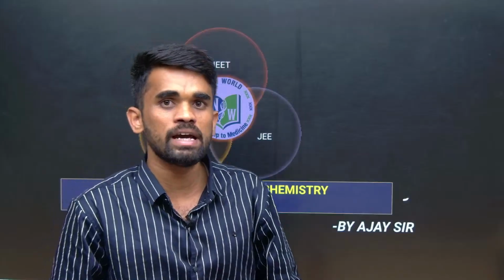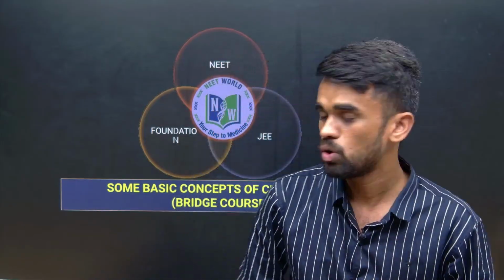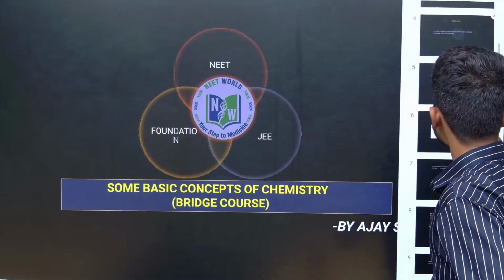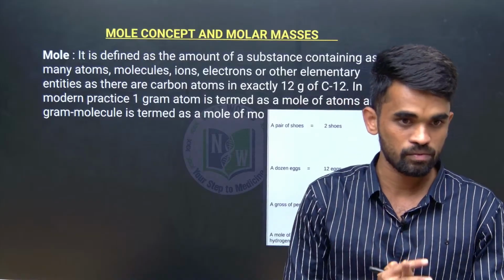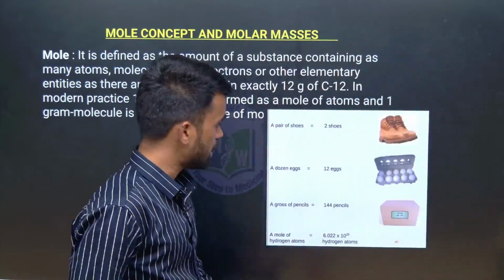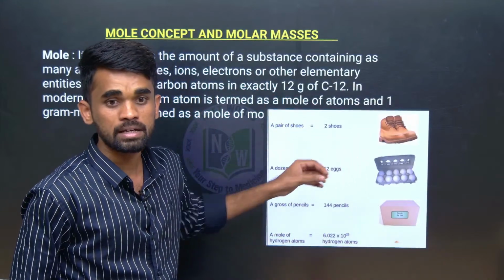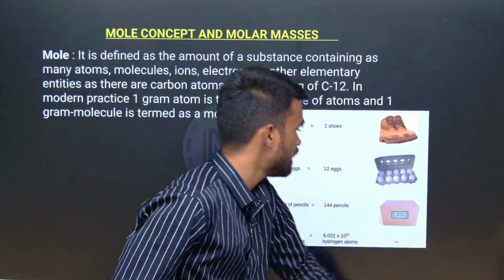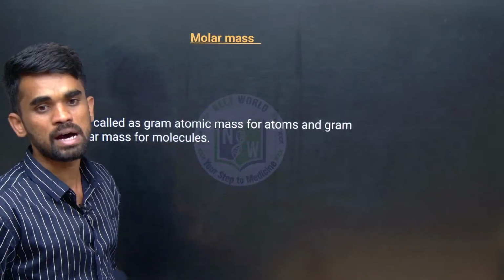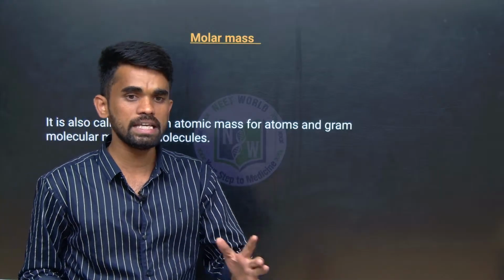So this is our third day discussing the bridge course, right? Today in this session we will be doing the mole concept and also stoichiometric calculations. In the last class we discussed the fundamental understanding of mole. We compared from basic terms like pair, dozen, gross, then we moved to the mole. Then we discussed molar mass. What exactly is molar mass? It is the mass of 1 mole of any substance.